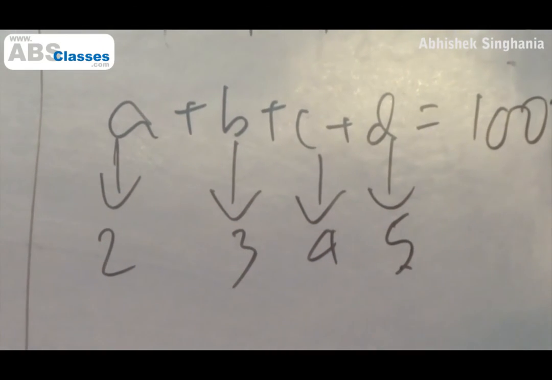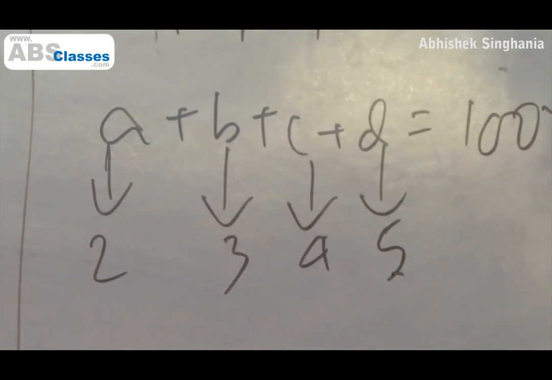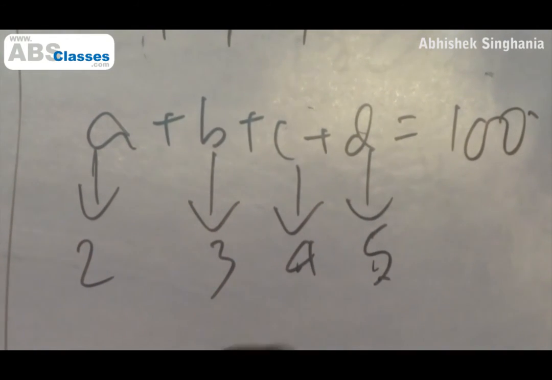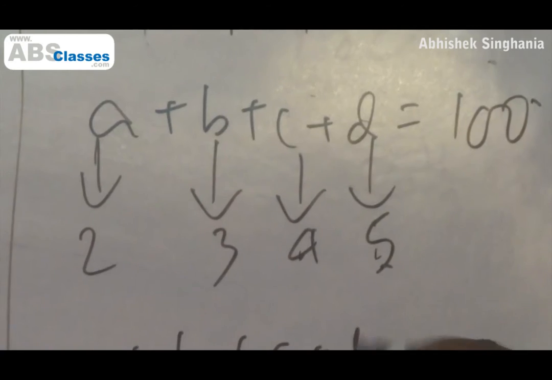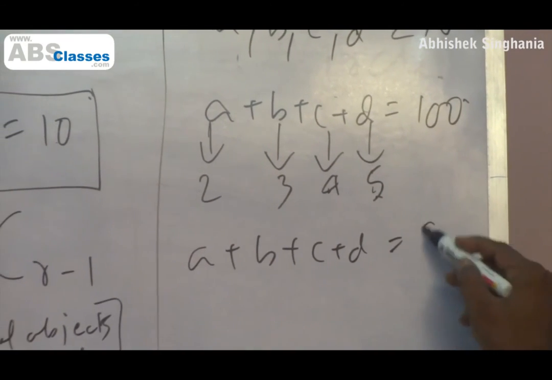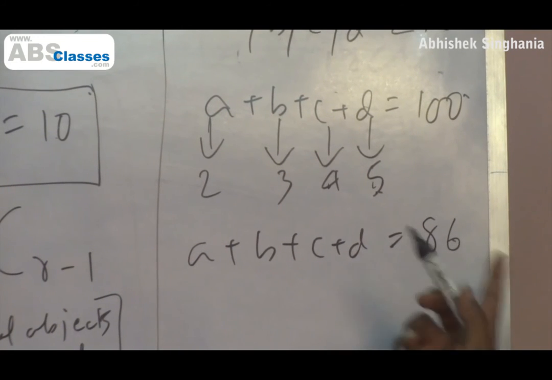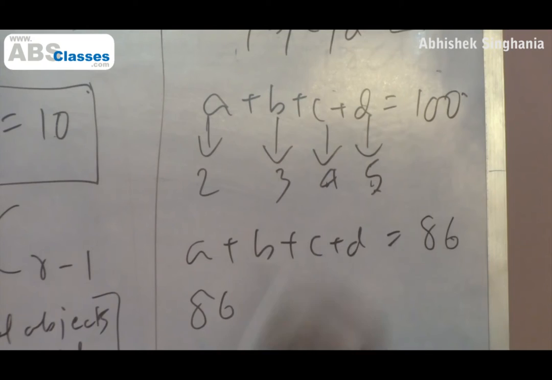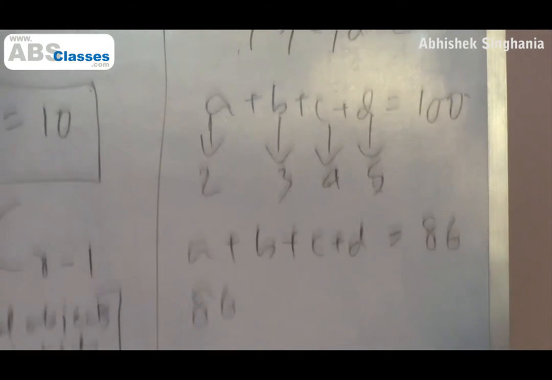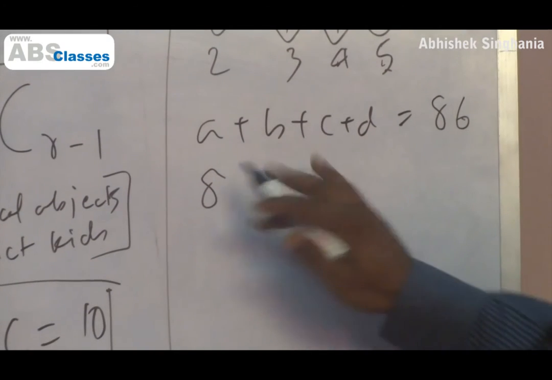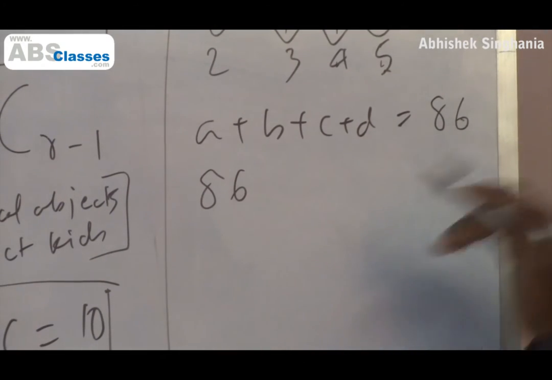Right? What do you do in this case? You give their minimum values to them. So you give 2 to A, 3 to B, 4 to C, 5 to D. So after giving this, out of 100 which you had at your disposal, you've already done away with 14. So now you will have only 86, which is to be distributed amongst these 4. And then you use the formula straight away because you have given them their minimum. So now you can afford to give them 0. They also don't mind now. They got what they wanted. Now they are at your mercy. And you use that discretion now.